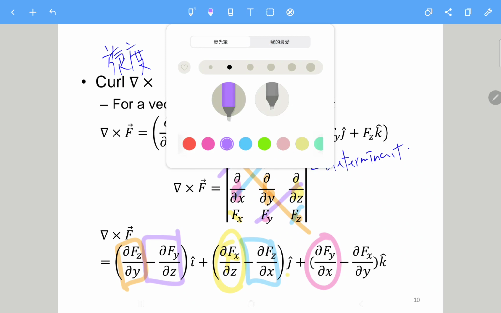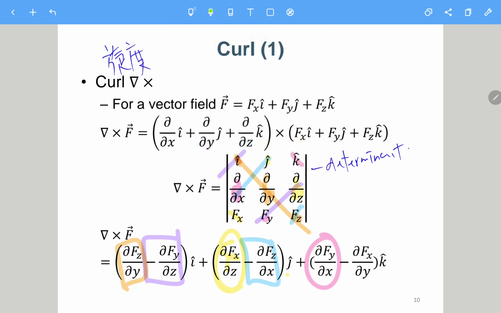And then finally, we have the green color here. So we have K partial Y F x, which is actually this one, K partial Y F x with a negative sign. So we will get, in this direction, this is positive, in that direction, this is negative. It only works for 3 times 3 or 2 times 2. If it is 4 times 4, you cannot use this rule. It will altogether have 24 terms. But here, 3 times 3 will have 3 factorial, totally 6 terms.